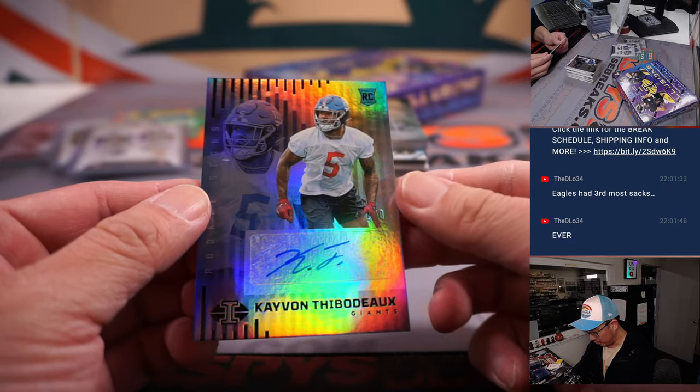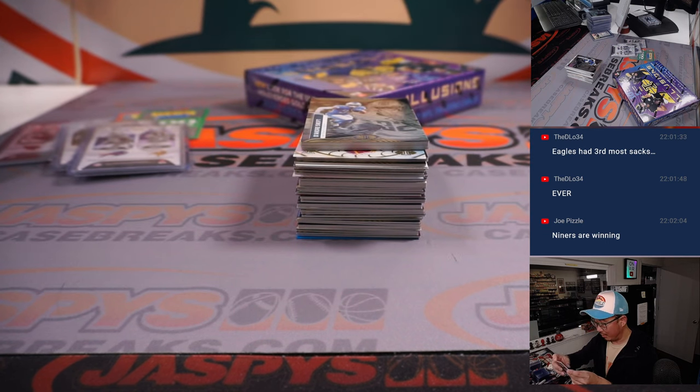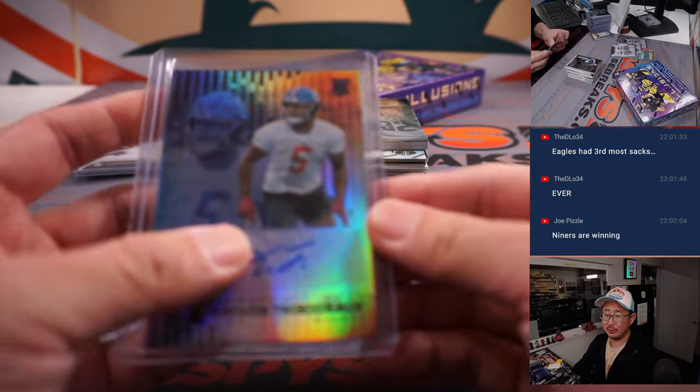It's Kayvon Thibodeaux, rookie auto. Nice, 44 out of 50. Nice one for David and the Giants, big boys 007.